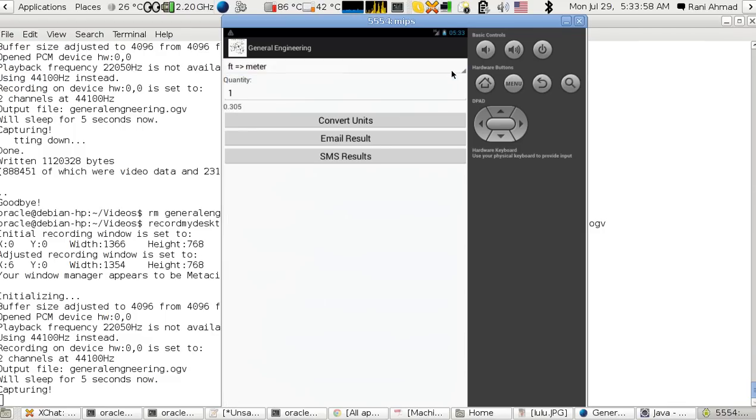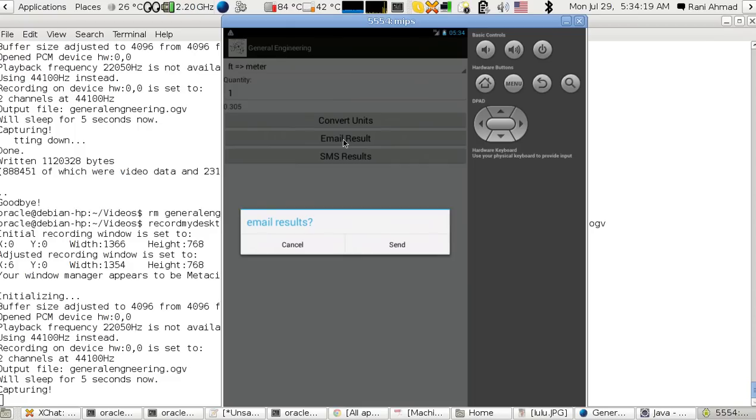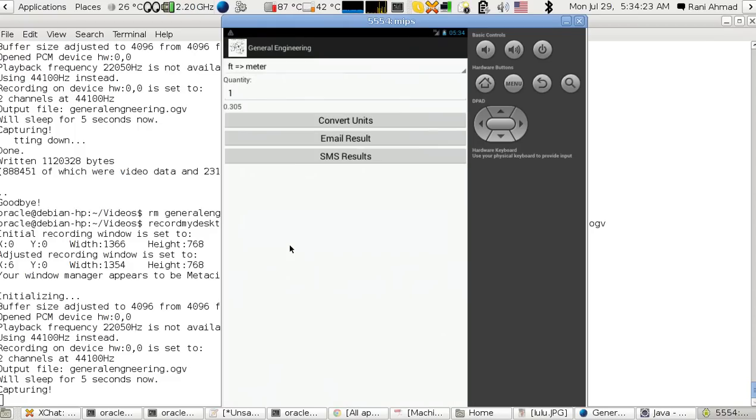I don't want to go through this too much, it's already clear. Notice that in any form, you can email the result and SMS the result. You will see this in all parts of the application. So this is how it might look. It will ask me to send the results as an email.